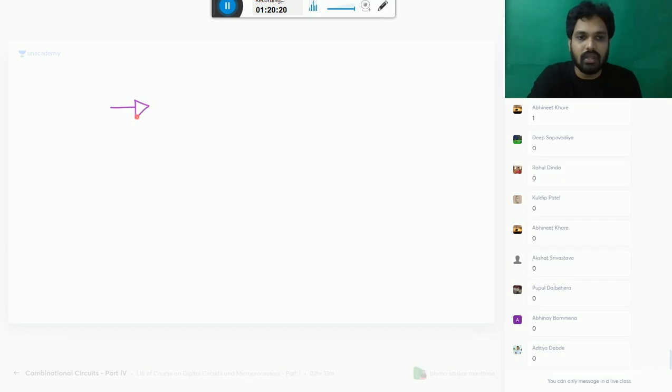What is your Y? It is equal to S bar. But this Y is connected back to S with a propagation delay of 0.5 microseconds. This is the simple way to analyze it. What is the time period formula? 2n TPD. What is this called? Astable multi-vibrator.